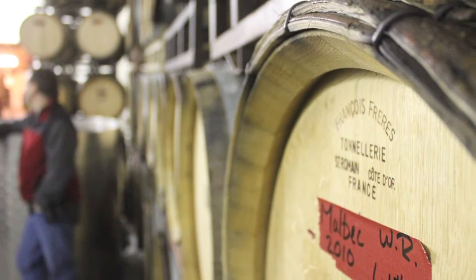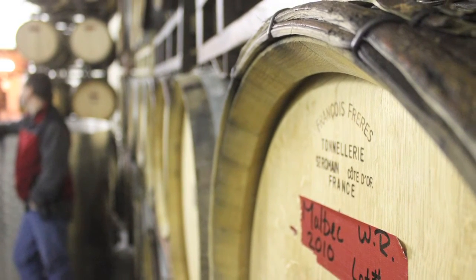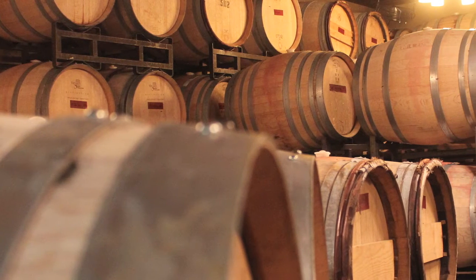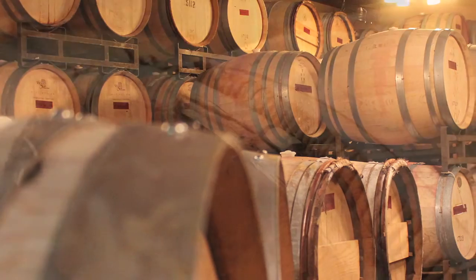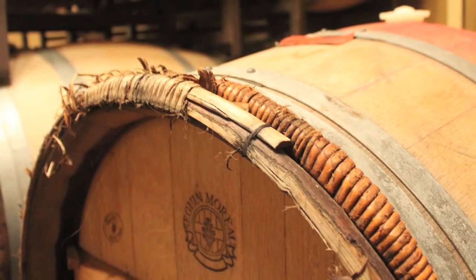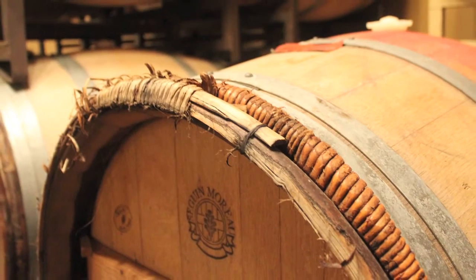And the French oak barrels are a huge part of what we do. Most wineries, if they can afford oak barrels, use American oak barrels. French oak barrels are about 3 times the cost, and give this beautiful vanilla and delicate tannins to the wines, whereas the American oak has a tendency to be very harsh. So it's just another part of our commitment to making a great wine.